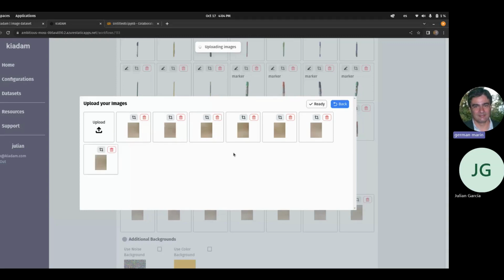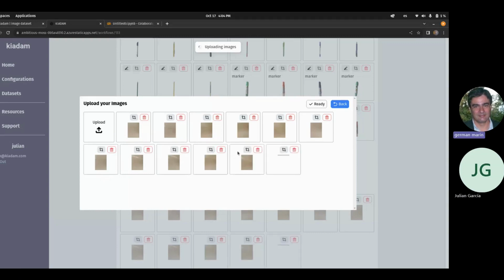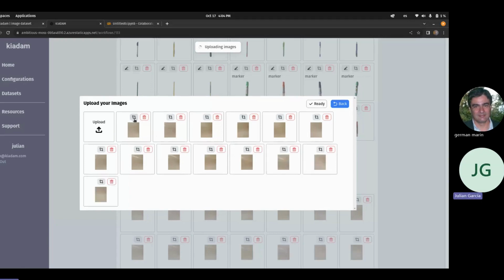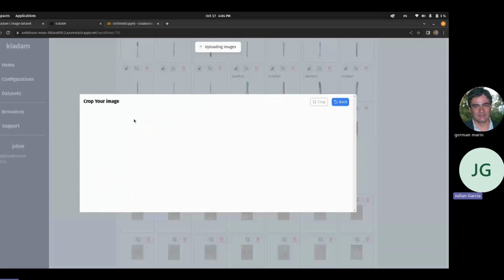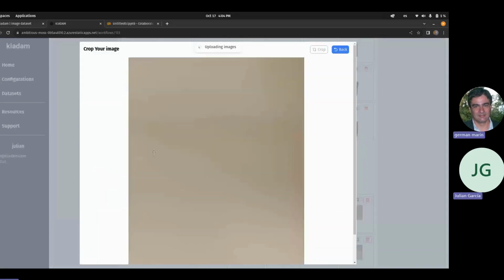You can see that in the background images there is a button with the crop symbol. This button is used when we want to crop the image. You can not only crop the backgrounds, but also the objects that you have uploaded.